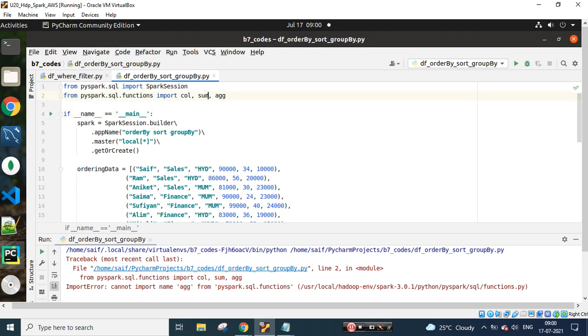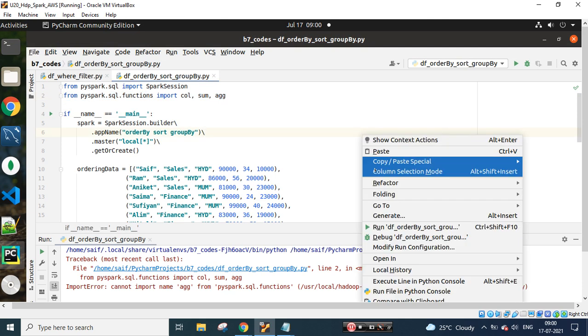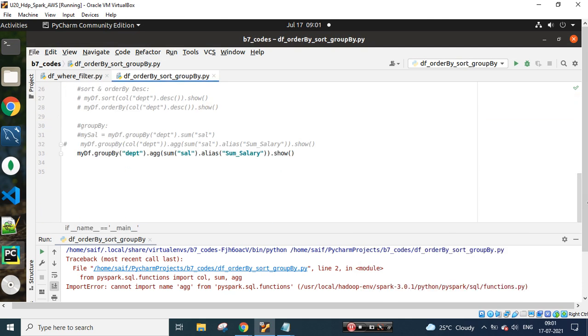So we have imported aggregate. So this is my column which has the department, but here I'm trying to do sum of salary on integer, and it is not able to integrate. So that's what it is complaining about.